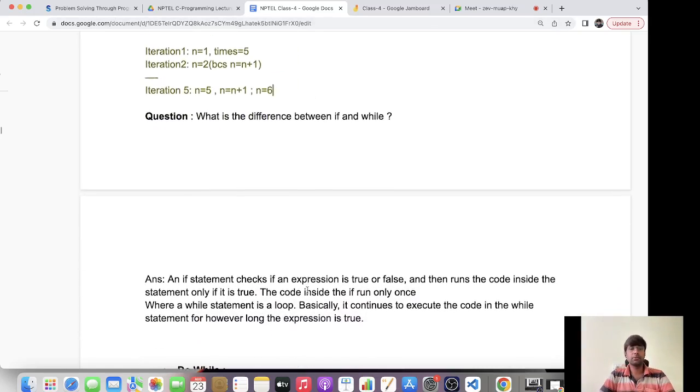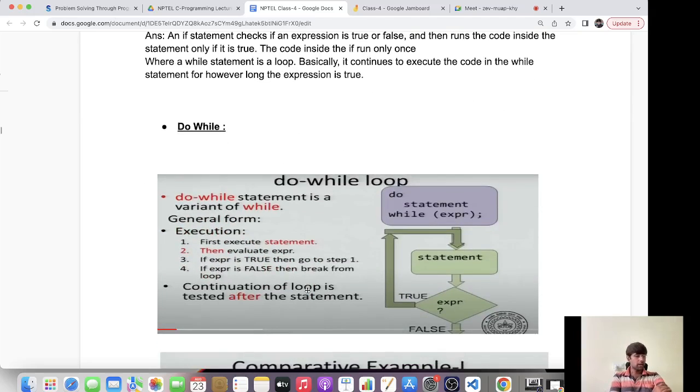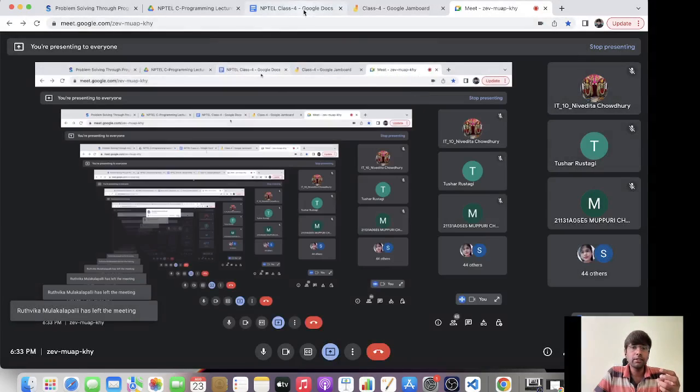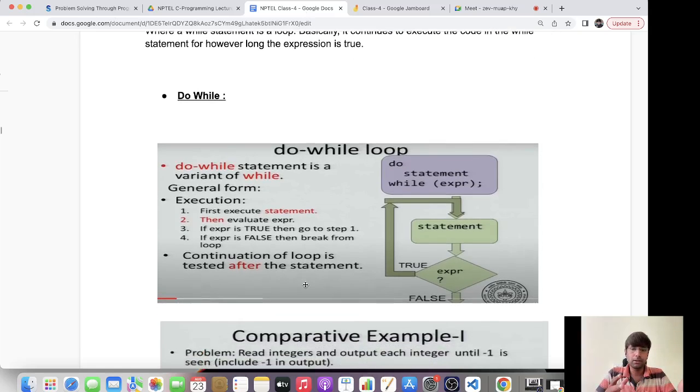Now we will look into another way of looping, which is called exit control looping. C supports this exit control looping by using the do while statement. The do while statement is more or less similar, but initially it says you do something, and then towards the end it checks the condition or expression.